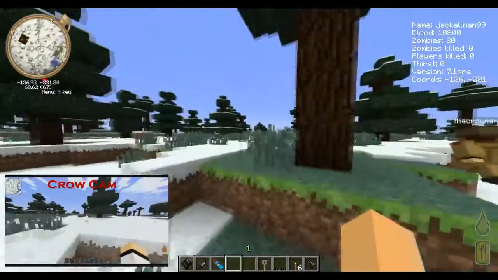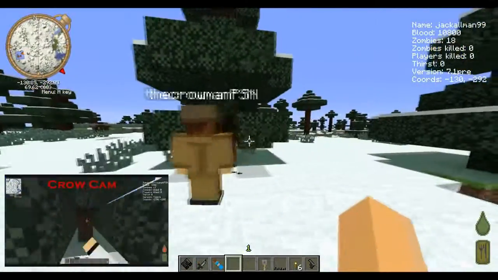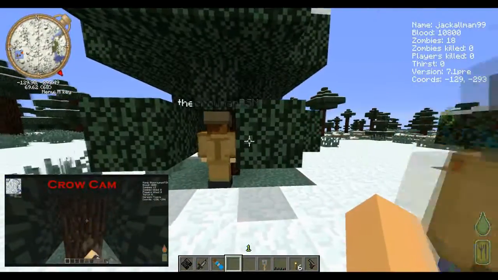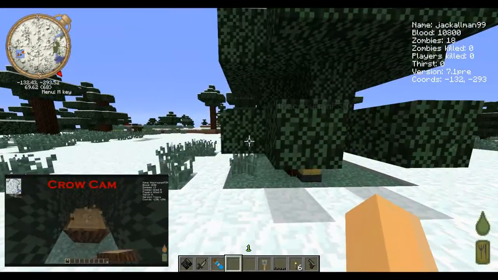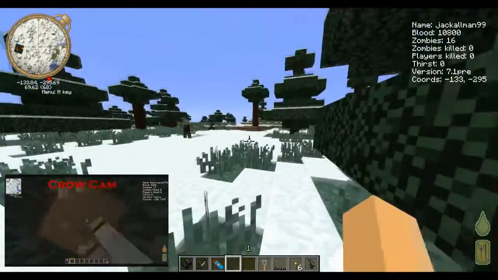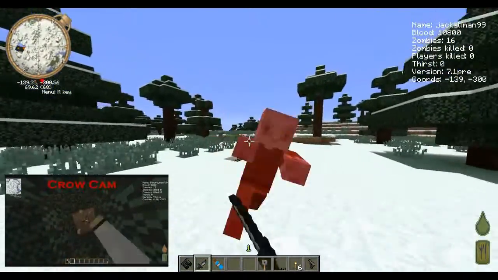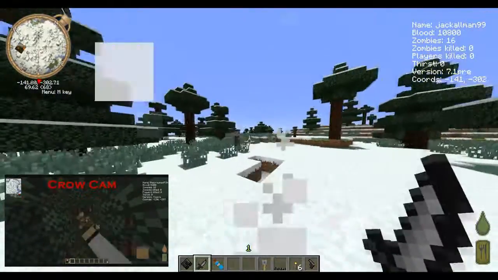So, guys, there's more zombies over this way. Oh, more zombies. I'm going to turn into a zombie. I only have 300,000 blood left. 3,000? I got 3,600, so watch it. Oh, zombie coming. Jack's using hacks. Where? Oh, another zombie.